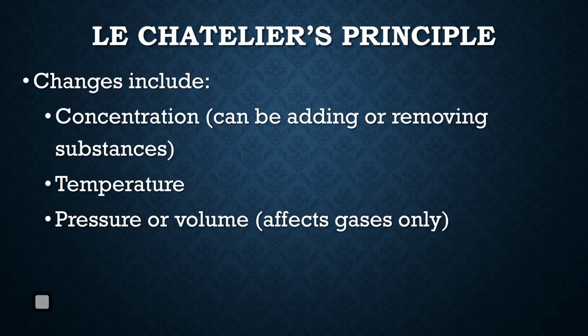That's what we're looking at here. So, examples of stresses, or I've been saying triggers, but we're going to use the word stresses now, are concentration, where we add or remove substances, temperature, and then pressure or volume. Pressure or volume only affects gases though, okay? And pressure and volume are inversely related.